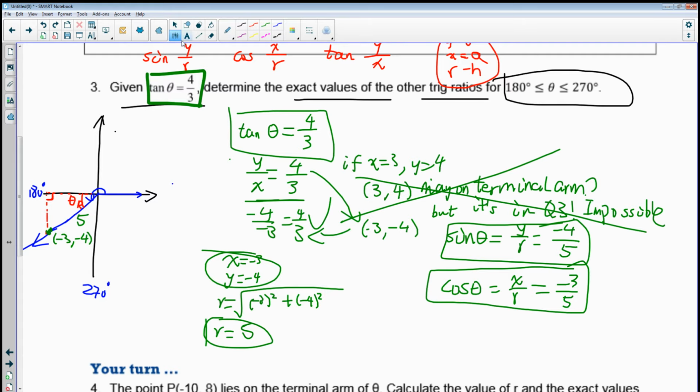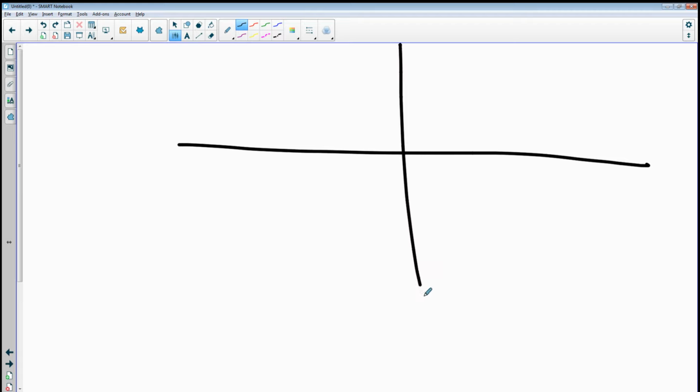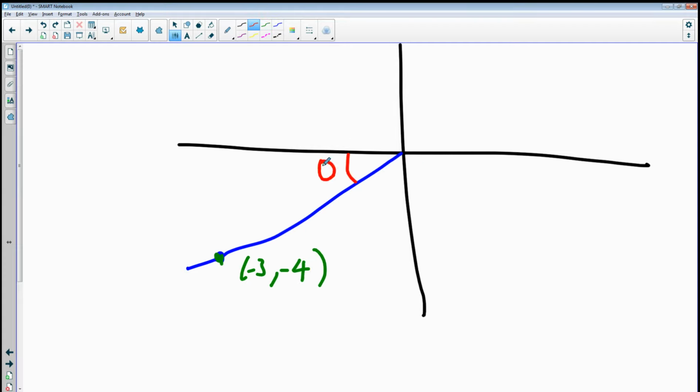All right, and that's how you find a trig ratio given a point on the terminal arm. But food for thought. Same question here. I'm going to go to another page and draw really big. Of course you have your terminal arm here, you have the point here, -3, -4. And remember, I labeled the reference angle here, and I draw a little right angle triangle here.